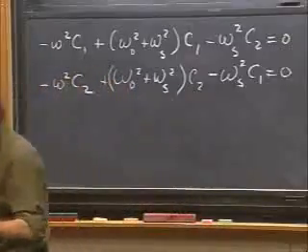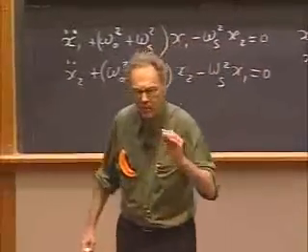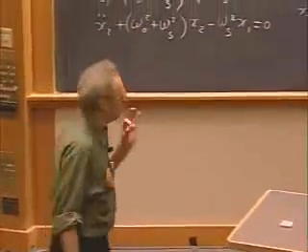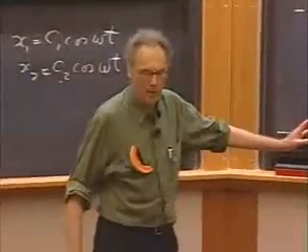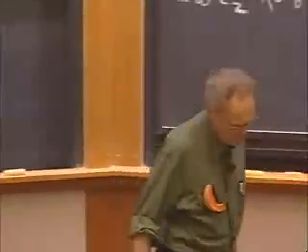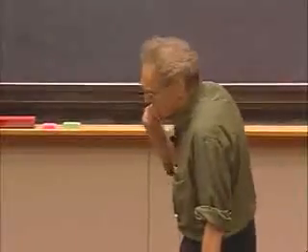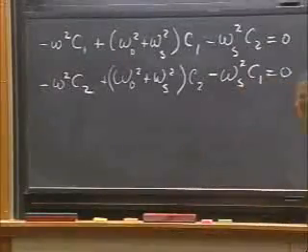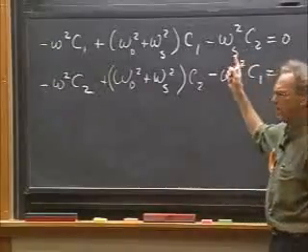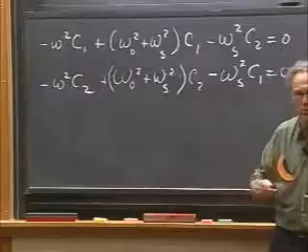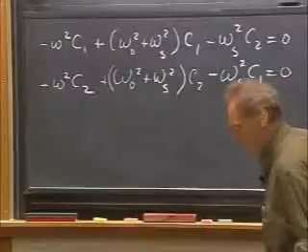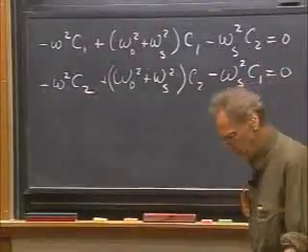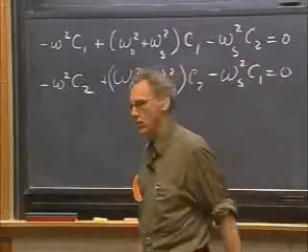And when you have reached this point in your exam, you take a deep breath and you make sure that all your signs are correct. If not, you're dead in the water, and the problem will fall apart. So let's do that. Minus omega squared c1, I can live with that. Plus that term with a c1, yes. Minus omega s squared c2. Even if you make a little slip of the pen, and you change this into a 1 and this into a 2, it's all over, of course. And then the next equation, minus omega squared c2, then I have this times c2, and then I have minus that times c1. We're almost there, even though it doesn't look that way, does it?